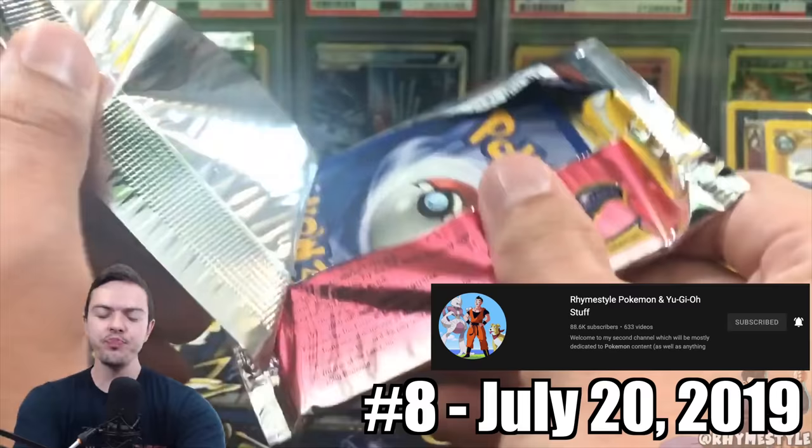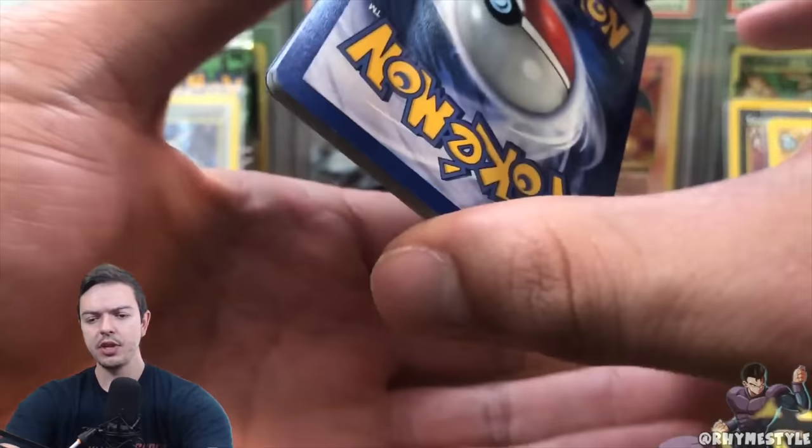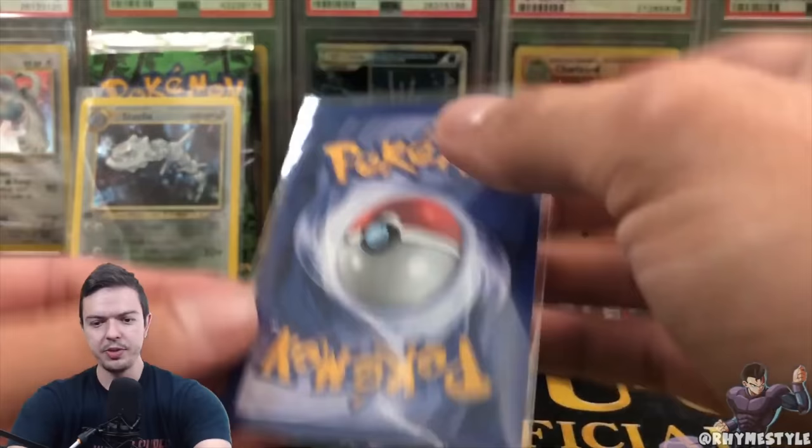I'm really curious to know when people buy packs from people like ZNG Emporium, what other people pull. Because obviously not everybody's a content creator — most people are just buying. And I would love to know what other people are getting. I feel like this one's going to be a holo. It looks kind of shinier, but I might be wrong — maybe just because of how the lighting is reflecting on it. The back looks fantastic, so I actually hope this is a holo, because if it is, that's going to be some flames, potentially.